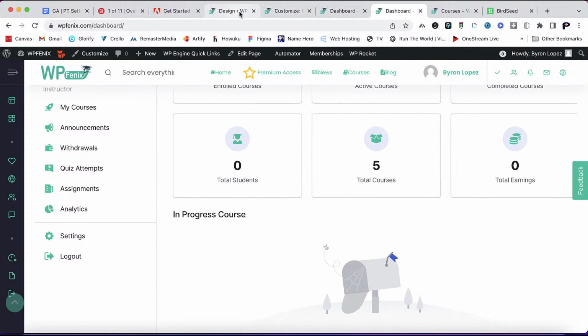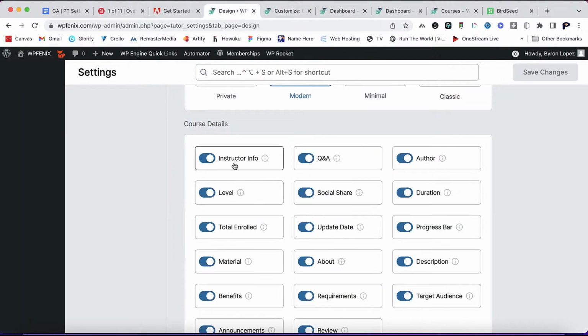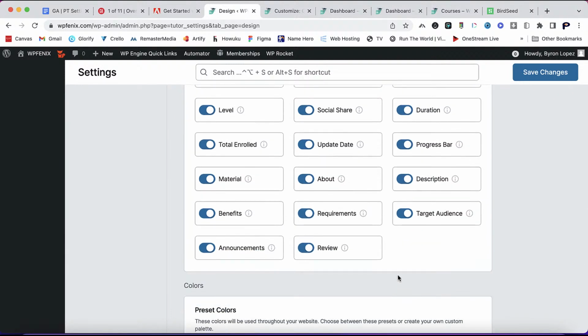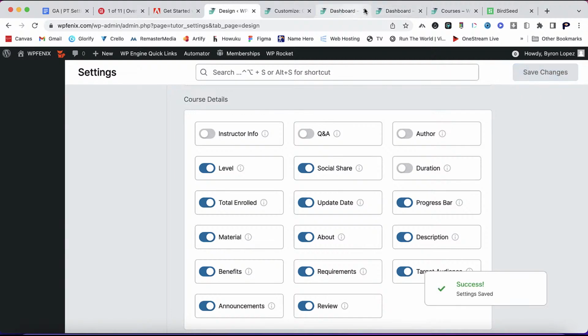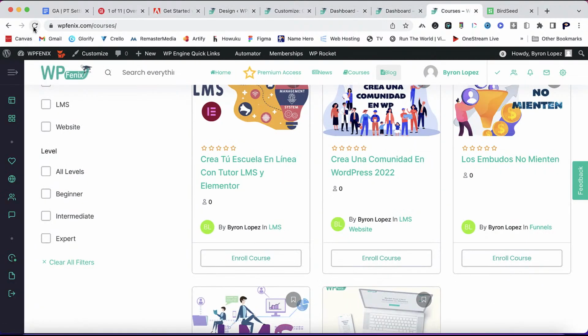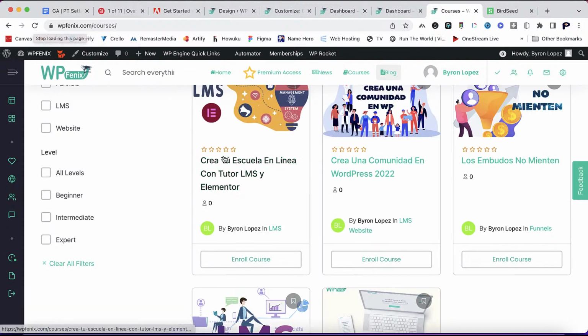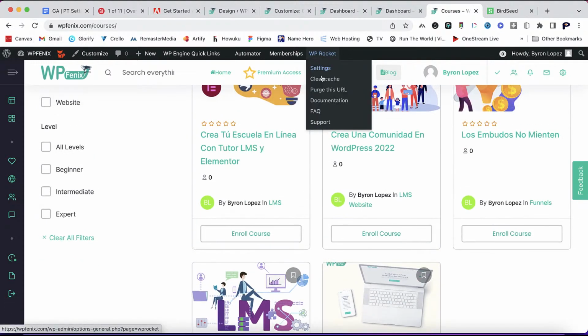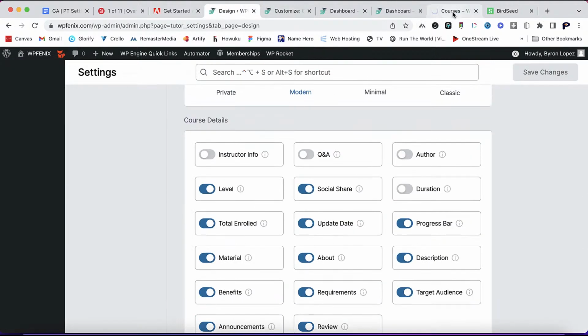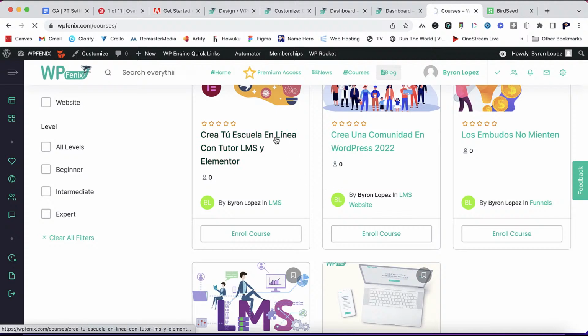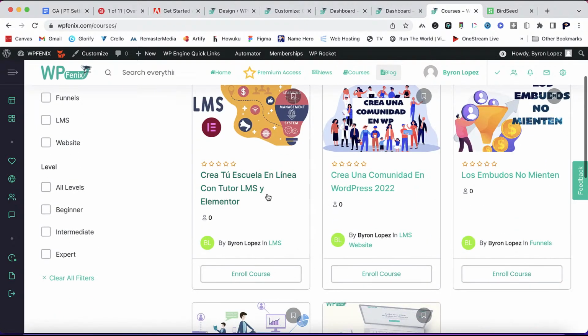These options, where are they? Okay, instructor info, QA info. Let's take a look. And this one. Some people don't like to display any of it. Okay, there you go. Let's see if it's in here, let me double read what it says here, course details. So let's see when it says course details, if it's in the front of the course or if it's actually in the course section. It should be in the course section then. Let's go over here.